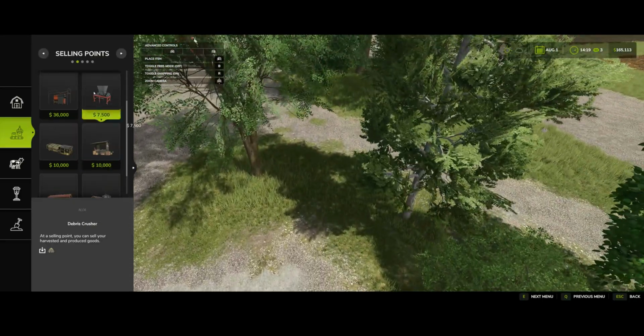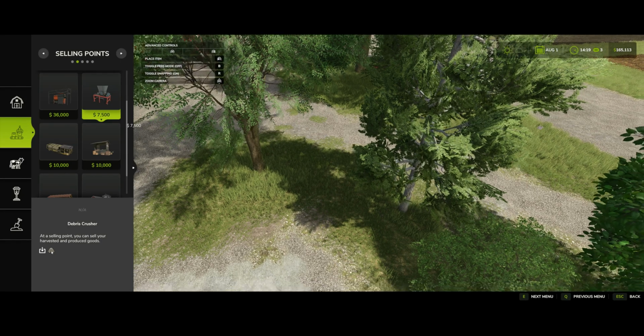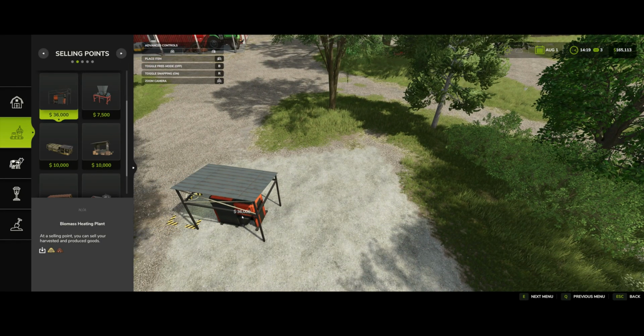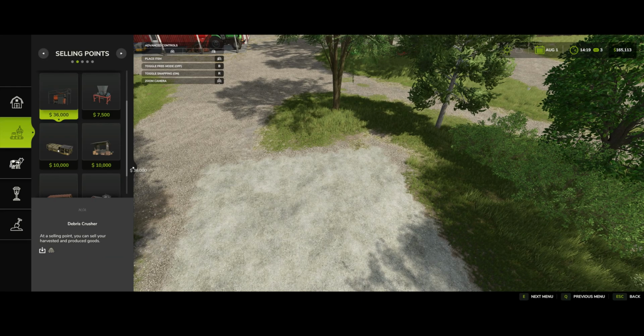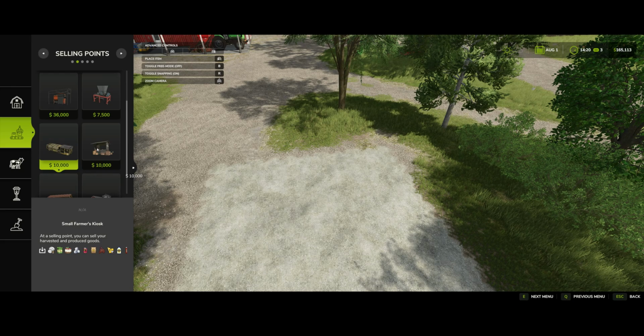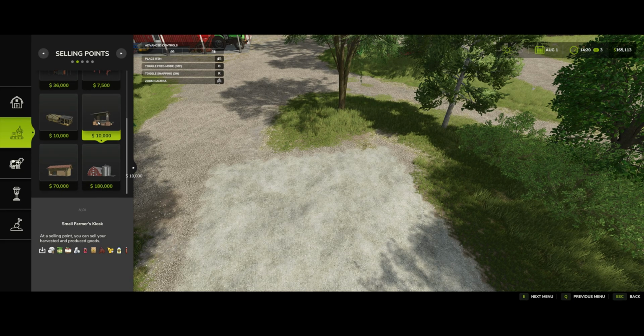Oh, that's interesting. Selling point: you can sell your harvested, well, technically, the stone. So I can actually put the stone sell point a lot closer. Interesting. Oh my, there's a larger one right there. Okay, so it seems like we can only sell processed stuff here. We can't actually sell any of the raw stuff, like vegetables.